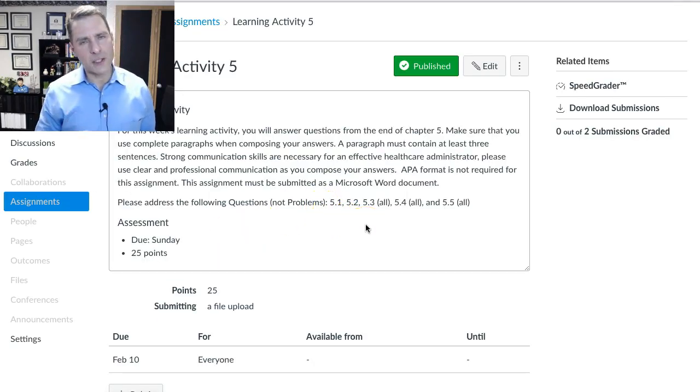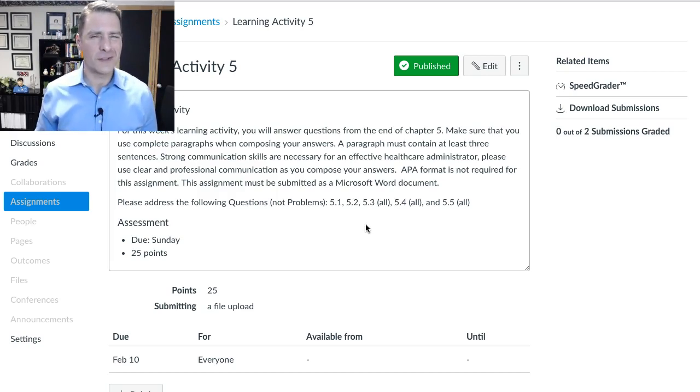As I mentioned before in one of my earlier videos, the author of the textbook has a little bit confusing way of presenting questions and problems at the end of the chapter. At the end of each chapter, there is a section of questions, and then there's a section of problems. That might be a little confusing, but what makes it even more confusing is that they're given the same exact number. That's the problem. If they changed the numbers, it'd be fine. But there's a question that's 5.1, and there's a problem that's 5.1.